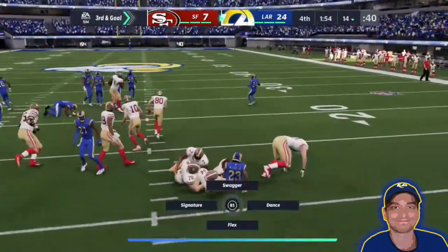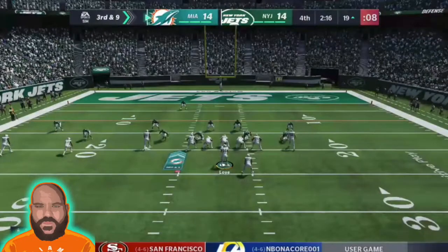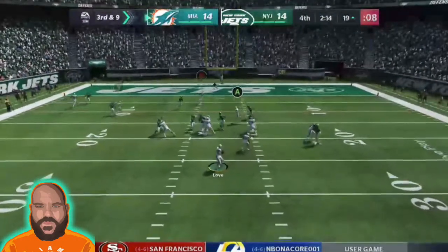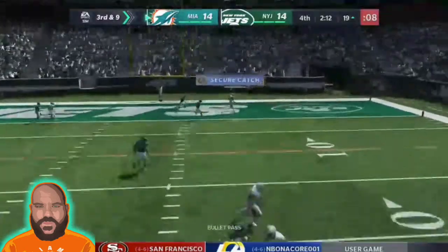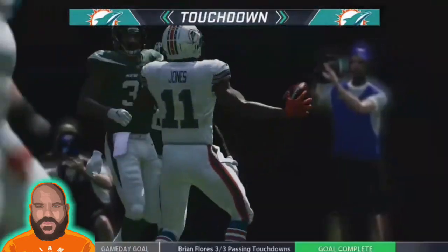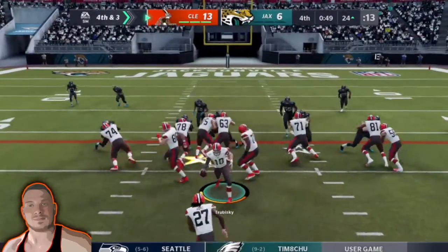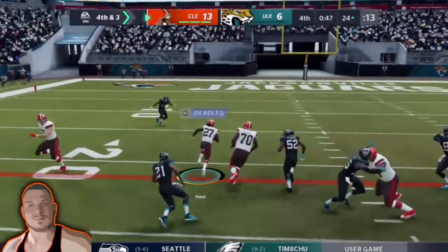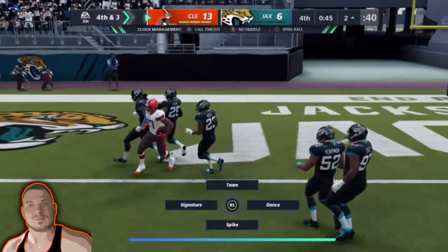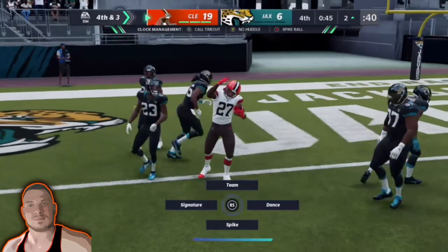Up next, tied game in New York, Nick Red's Dolphins need the win to keep their playoff hopes alive, and Jordan Love finds a wide open Julio Jones in the end zone to win this one 21-14. Here we have Joe Shoes' Browns winning by a score, running late to drain the clock out, and weasel their way into the end zone with the Kareem Hunt touchdown for another 6 points.